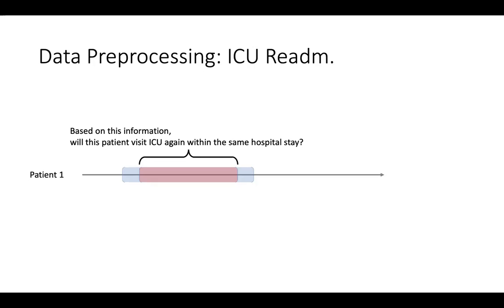Before, when we were talking about hospital readmission prediction, we needed to reconstruct the entire patient timeline, the patient lifetime visit pattern, in order to make the label. But if we are to focus on ICU readmission, there's no need to focus on patient level visit record or visit pattern, because all we are interested in is a single hospital stay. So hope this is clear to everybody, because this is kind of an abstract idea.